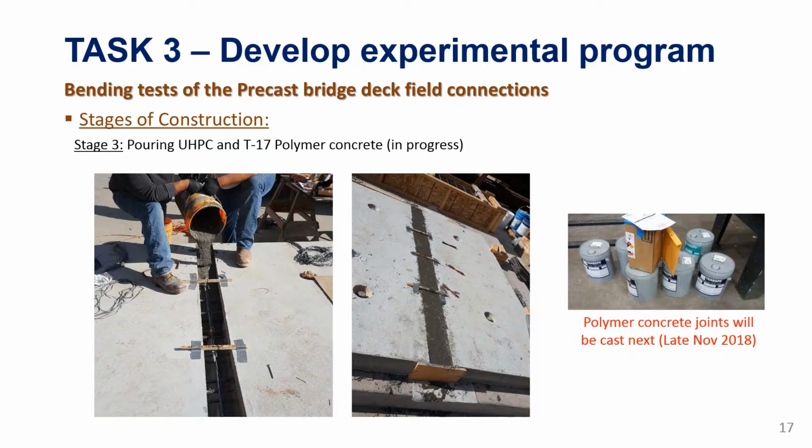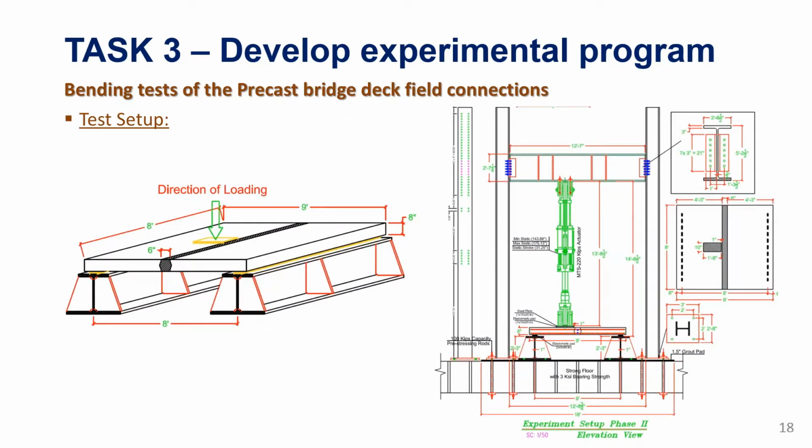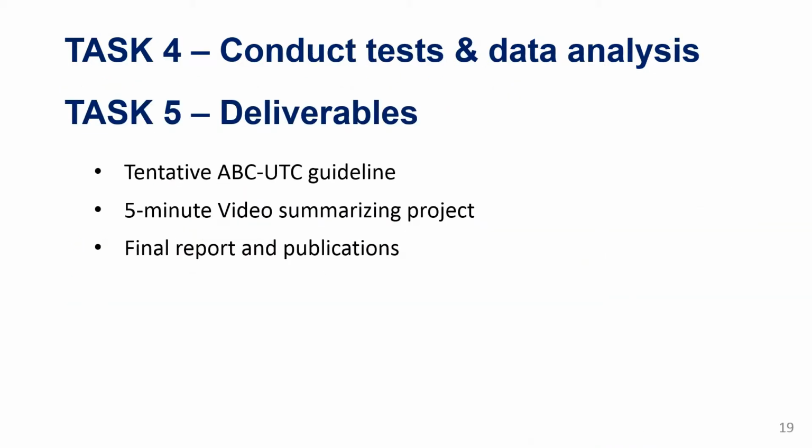joints as well. So the setup that these will be tested at, it won't be a fatigue test. It will just be monotonic loading until failure. And again, the objective of the test is to see how the joints perform, the mode of failures, and how the different materials compare. So that's the loading setup that we have here. And what will be done next, the tests are expected to happen maybe early next year in January.